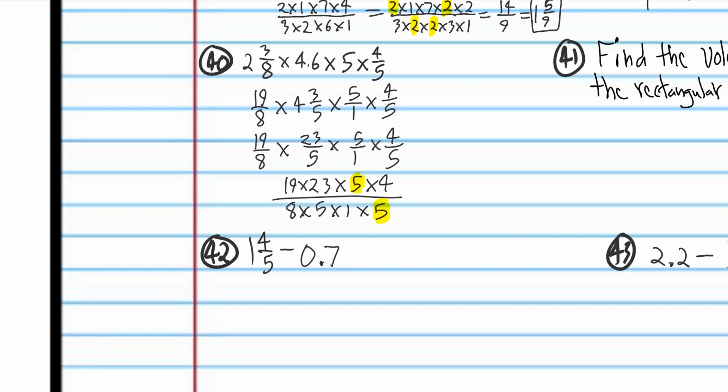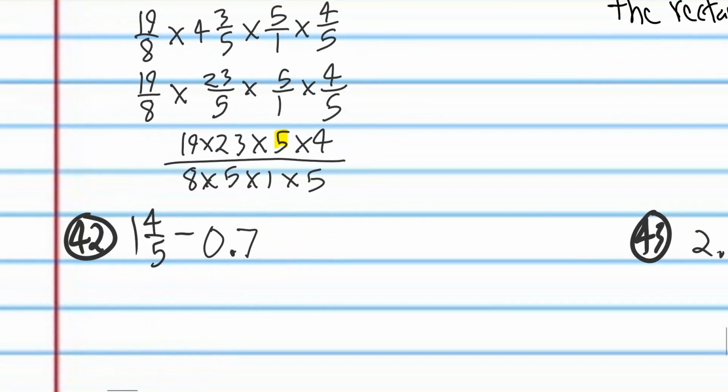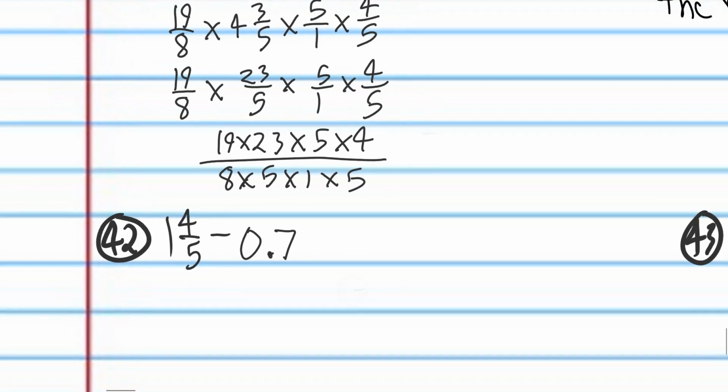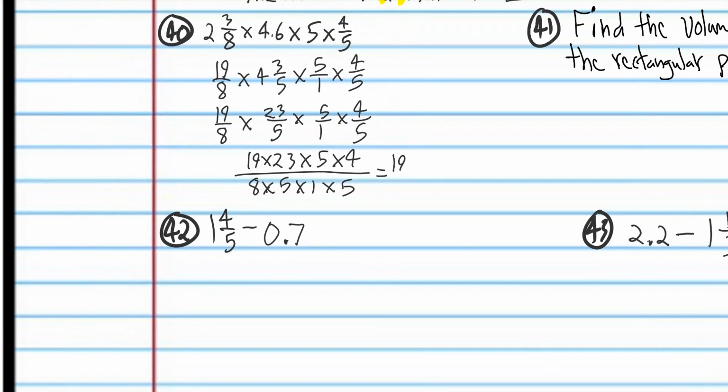Actually, before we do anything, we don't have the prime factorization yet, so let's not jump ahead. So we're going to write equals, and then 19 times 23 times 5, and we can factor the 4 to 2 times 2. And 8 down here becomes 2 times 2 times 2. Again, I'm just doing the prime factorization here. So now that we have the prime factorization, we can cancel everything out at once. So 5 cancels out, and 2 2's cancel out.